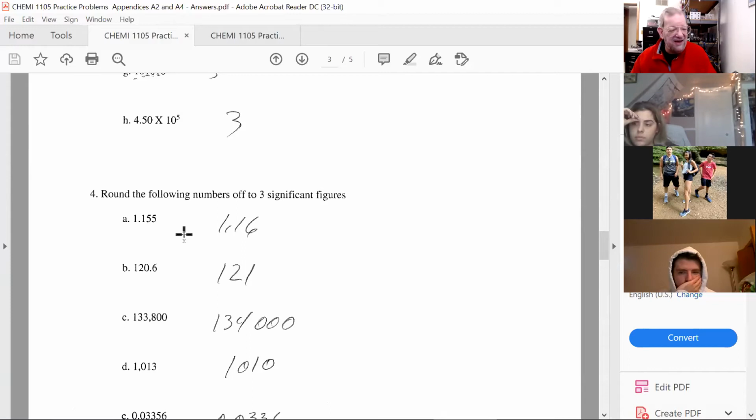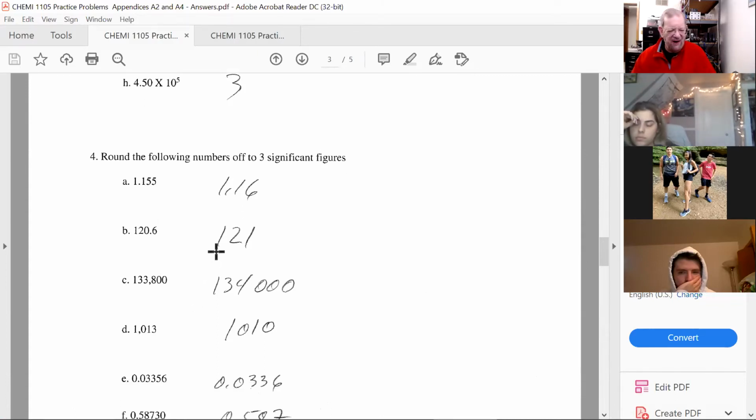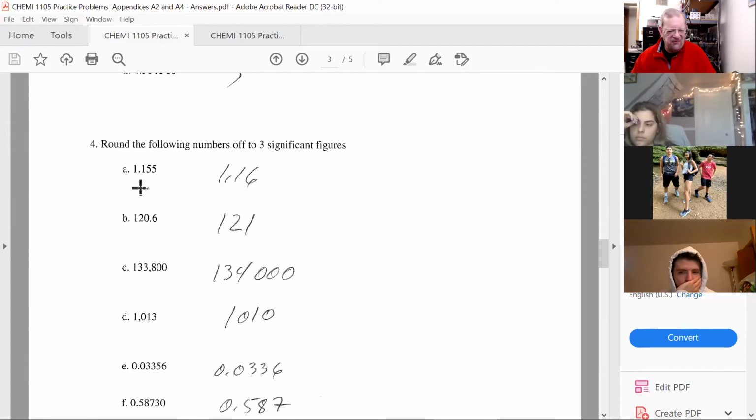But anyways, back to chemistry, and how do you round it off? You keep the numbers you want, and use the first one after that significant one to round off. Now, for these, I have some here, but in all reality, A is the most important. How do you round that off to 3 significant figures? Keep the 1, keep the 5, keep the 5. Use the second 5 to round off. Is that 4 or less or 5 or higher? 5 or higher, drop it, and the 5 in front, you increase by 1.